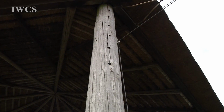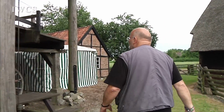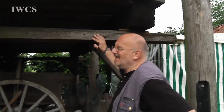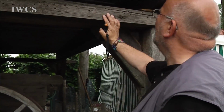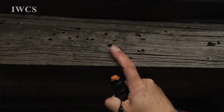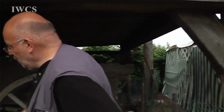And see the holes right there? So you can successively lift the roof. And if we look closely, there we have oak right here in the pillars. Here we have some softwood, and here we have the emergence holes of the house longhorn beetle. House longhorn beetle, our most important insect. Here we do have emergence holes in the oak of the deathwatch beetle. Remember the one that does the tapping noise? Yeah, that is this beetle right here.